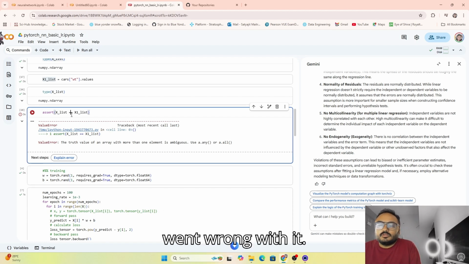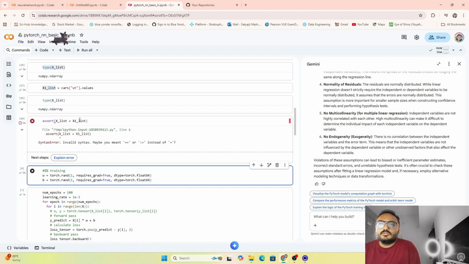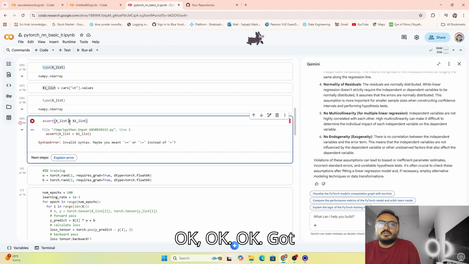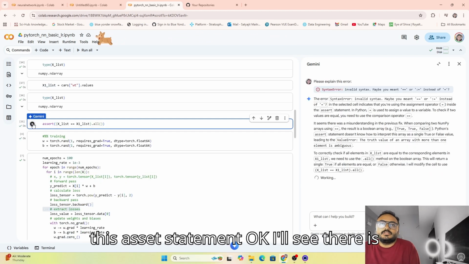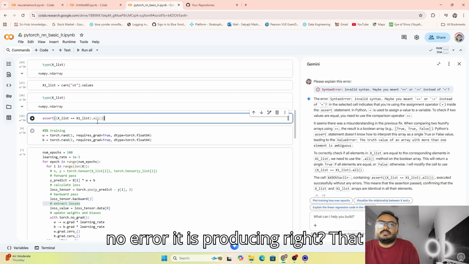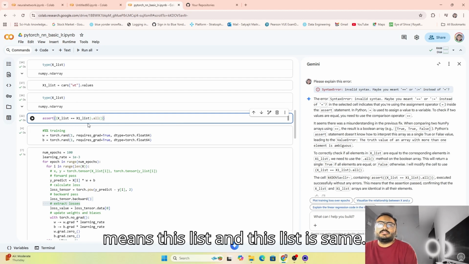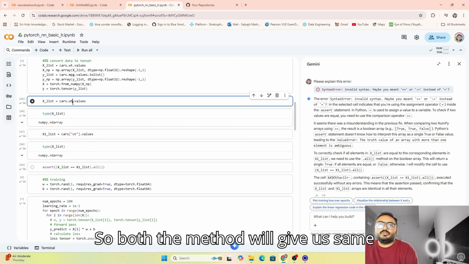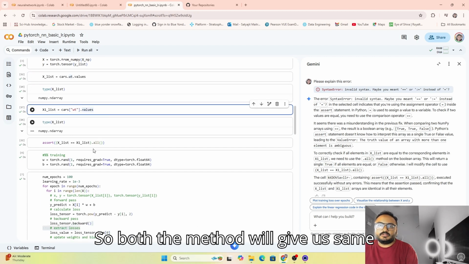Something went wrong, it's the assert statement. Okay, there is no error, which means this list and this list are the same, so both methods give the same result.